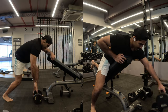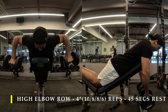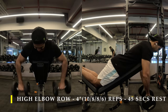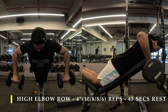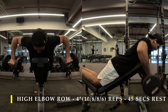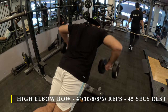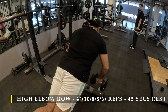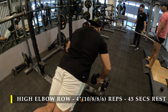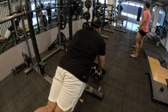Post completing one arm rows, I immediately moved on to high elbow rows. You just need to lay down on an inclined bench and row the dumbbells while keeping your elbows beside your shoulders. I've done four sets — starting with 10 repetitions, then 8, 8, and finishing with 6. As you can see, the elbows stay beside my shoulders and I flare them out as much as possible to hit the upper back.